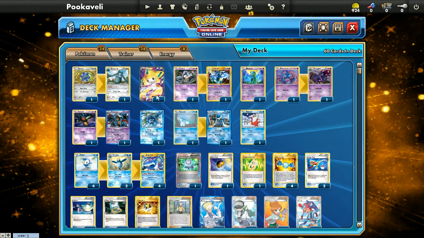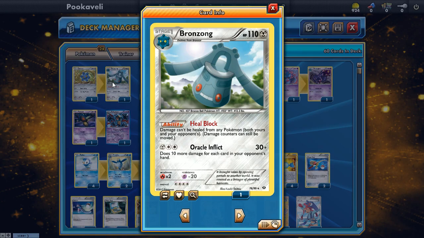Where do we begin? Well, let's start with Bronzong, our Jingle Bell, because he is the Bronze Bell Pokemon. So this is going to be our Jingle Bell all the way. We aren't actually going to use it for much. It's just kind of here for decoration. And, well, that kind of fits a Jingle Bell, doesn't it? Just kind of there for decoration. Guess it makes a little noise every now and then, but otherwise not too meaningful.